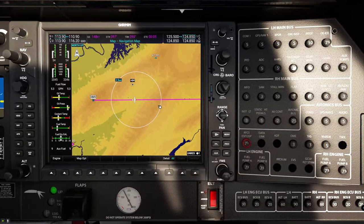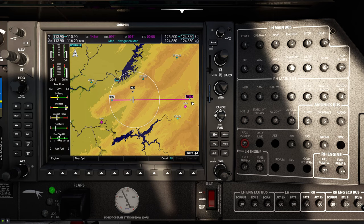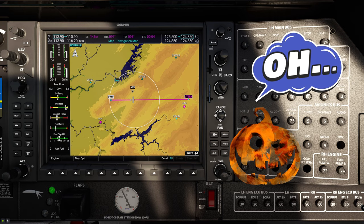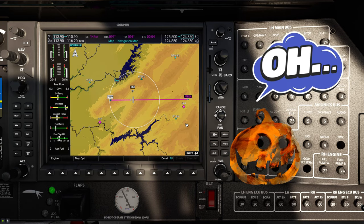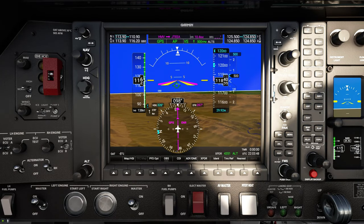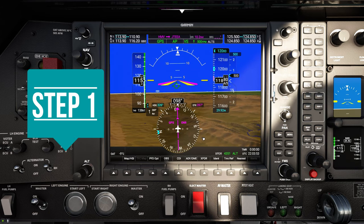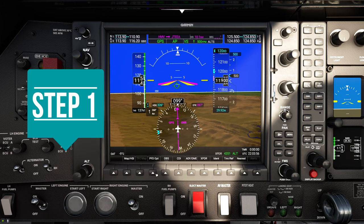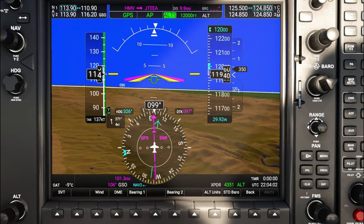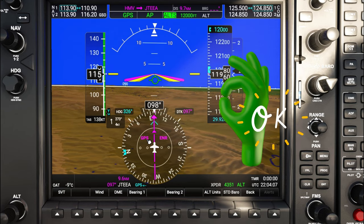Let's flip over here to the MFD side and let's zoom out a little bit. Now if we do so, you can see that I've deleted the rest of this flight plan, just to alleviate any hiccups or any crashes that we may get during this procedure. Now there are a couple things that we need to set up on the GPS so that we can have all the information we need. First thing we need to do is get the RMI needle to populate down here. To do that, all you need to do is hit on the PFD option and the bearing. You want to get to GPS, and when you do, you're going to see this little blue RMI needle populate.